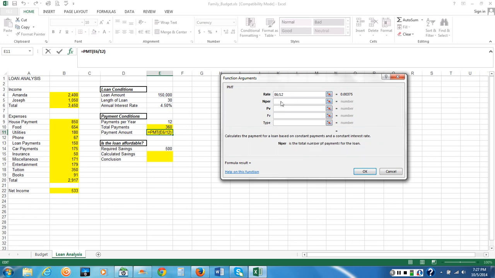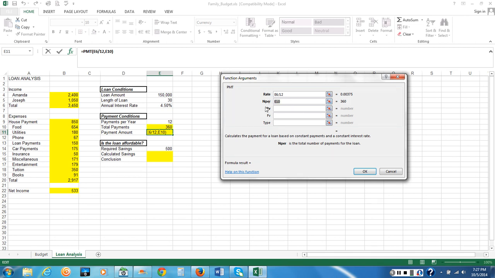The NPER, when you click on it, read it down here, is the total number of payments for the loan. That's why we did that calculation in cell E10. And notice how here, it's showing you the calculation. This is your interest rate per period, total payments 360. Had I not done that calculation in cell E10, I could have easily done it here.